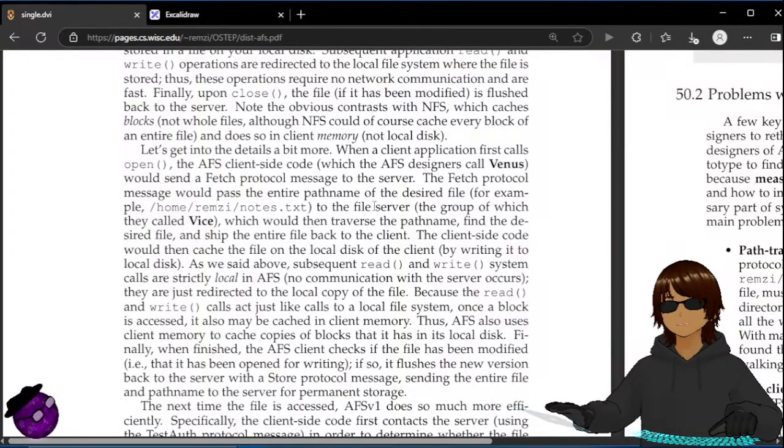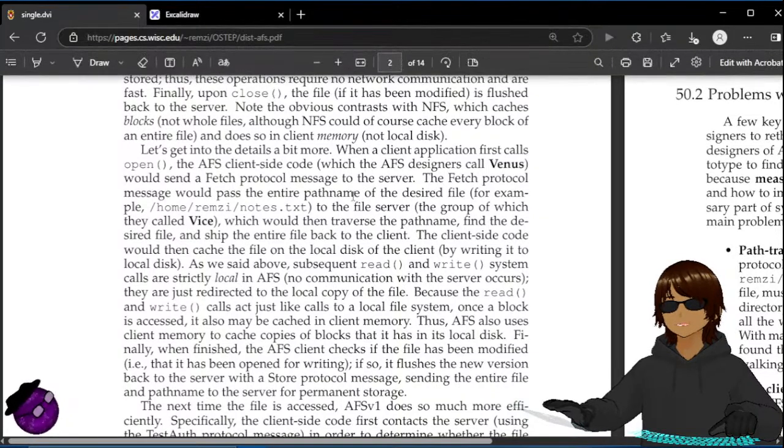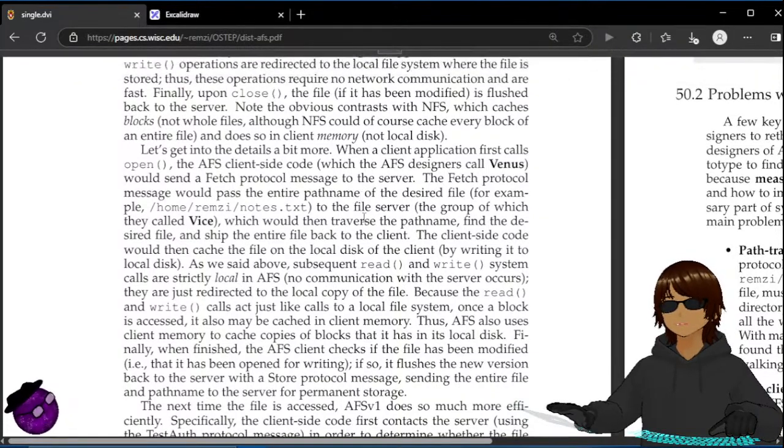The file server, the group of which they call Vice. Fetch protocol message would pass the entire path name of the desired file to the file server.